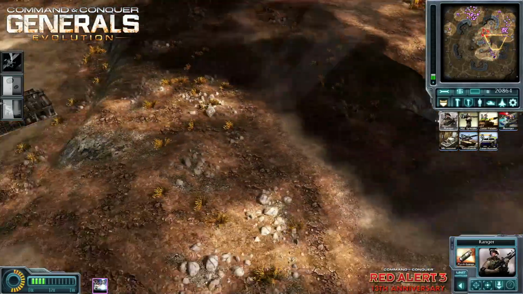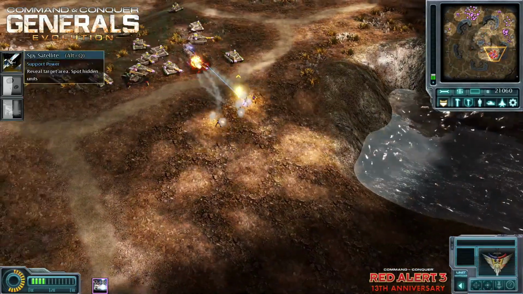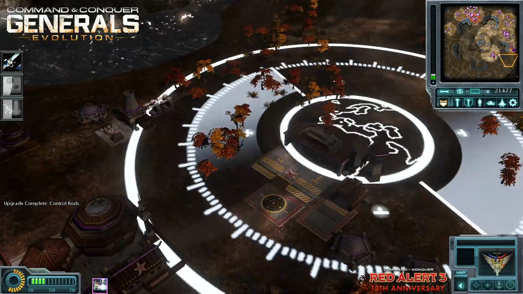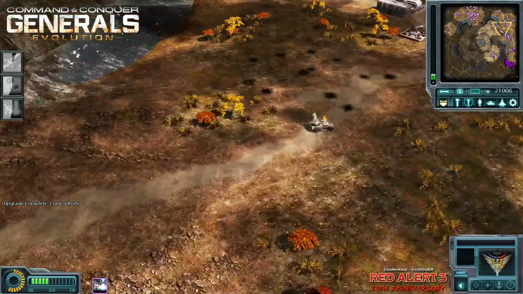So I guess we'll take them along the flank and put these in the front. Upgrade complete. It's a lot of power from the AI.